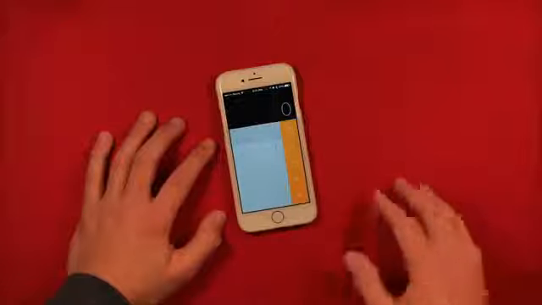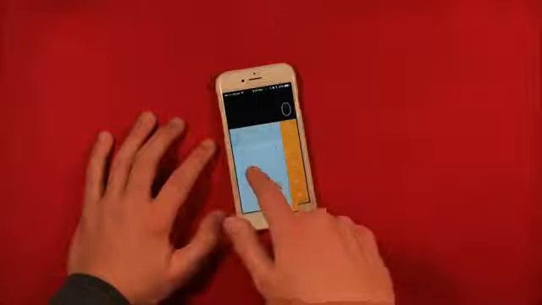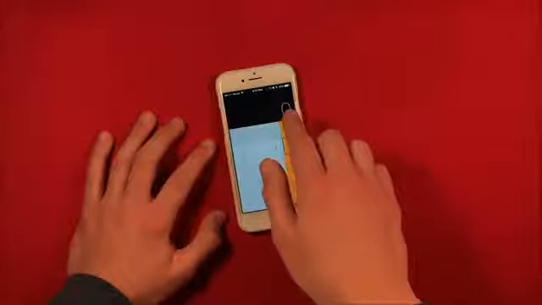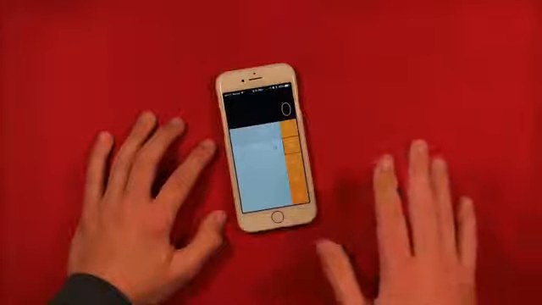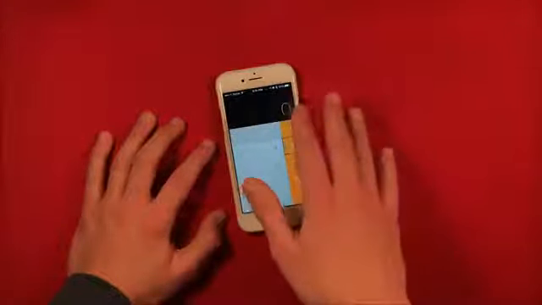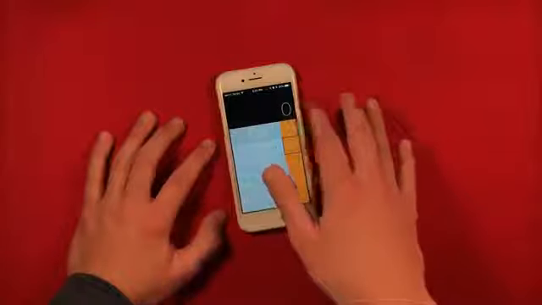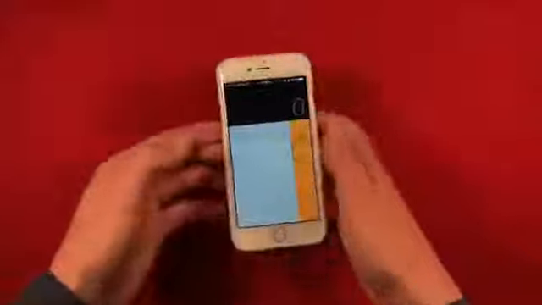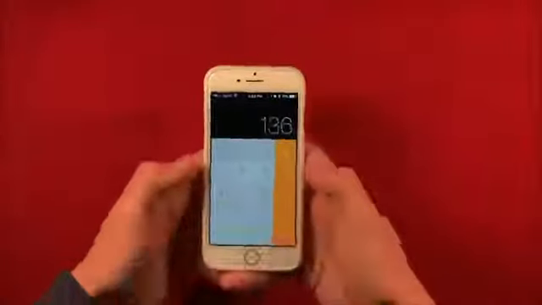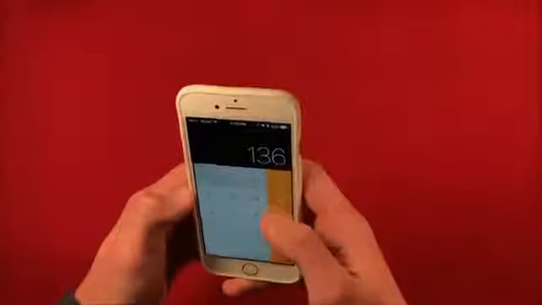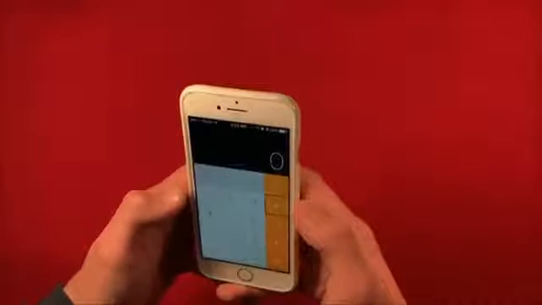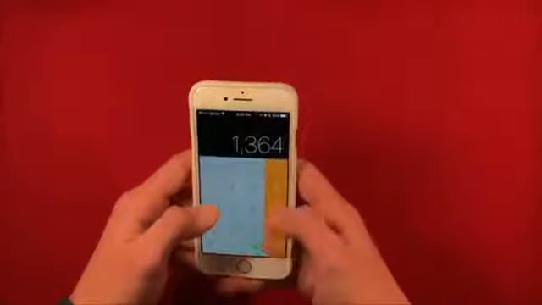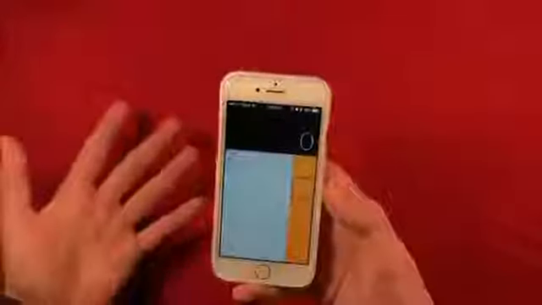Go ahead and tell them they're going to multiply a 3-digit number. So they plug it in here, and then you tell them to click times, and it's going to go back to 0 just like that. In most cases the spectator is not going to notice that the number is going back to 0 once they hit the multiply button. You can have it in your hands, and they can see you plugging in that number, and then when you click times you can angle it around so they can't see the 0.